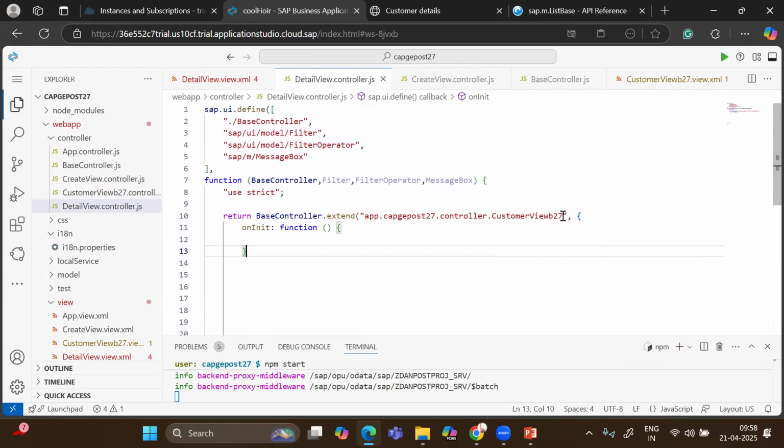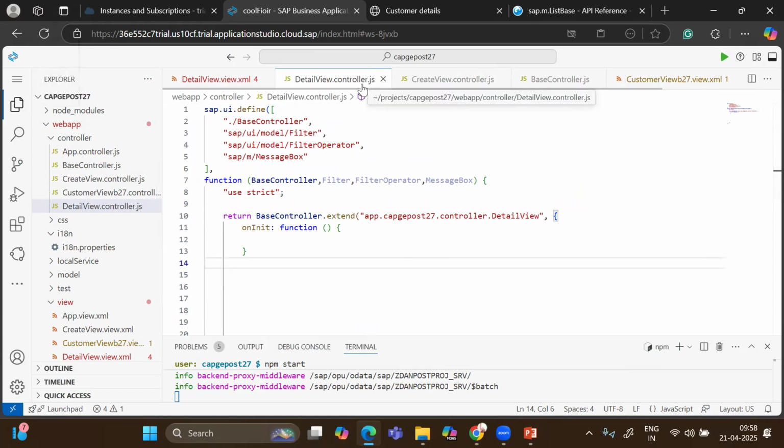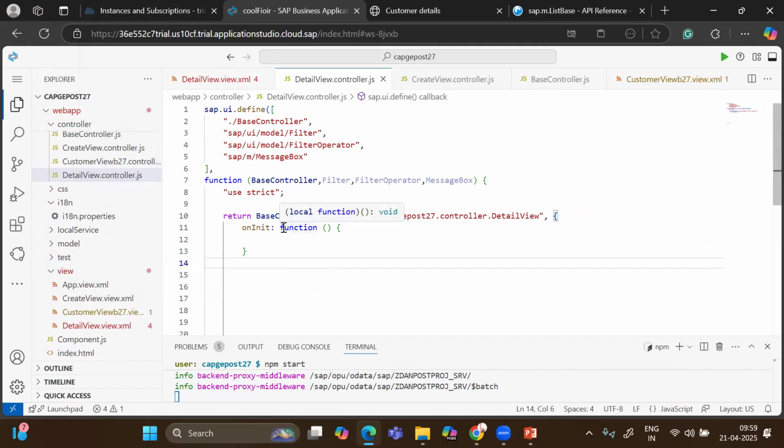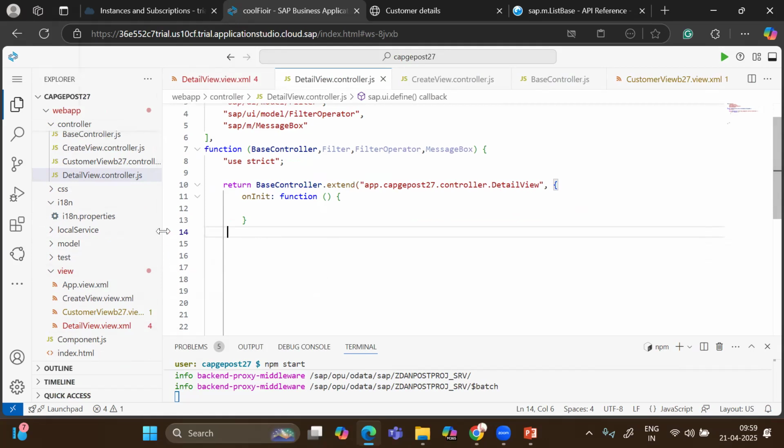And what you need to change over here is the name of your view, and that's called detail view. So then you just check detail view. Detail view is perfectly all right. So you see, we have made both the detail view controller.js and the view for it, same thing. Now we have the view. The next job is to go to the manifest level and create the instances for these views over there.